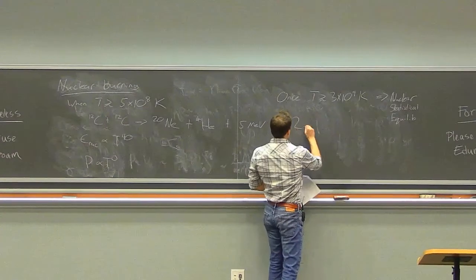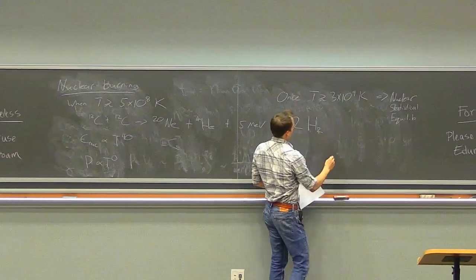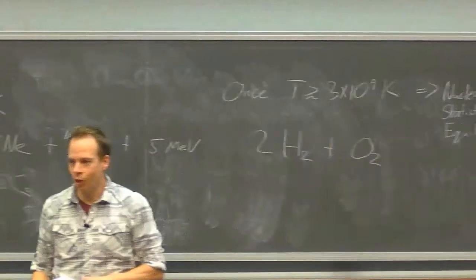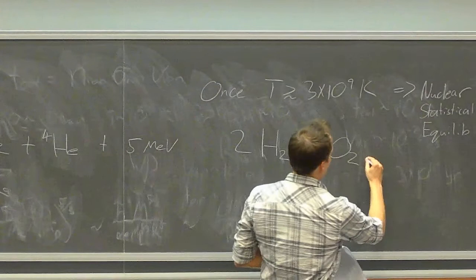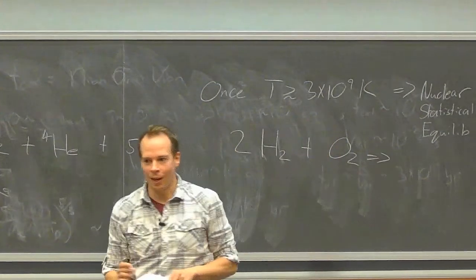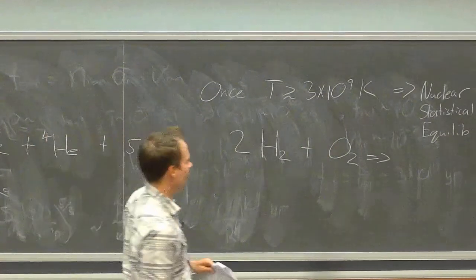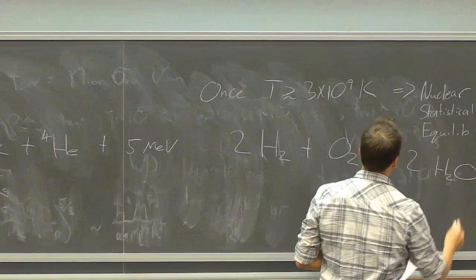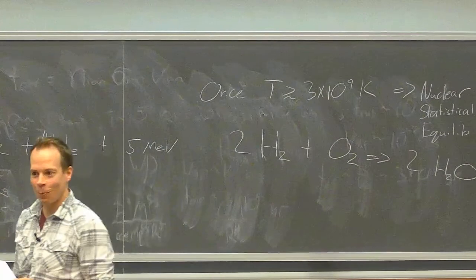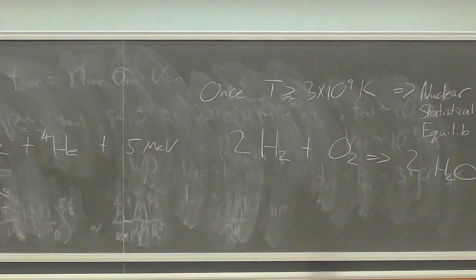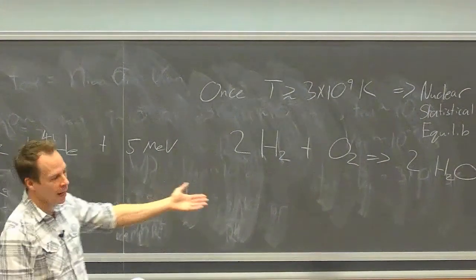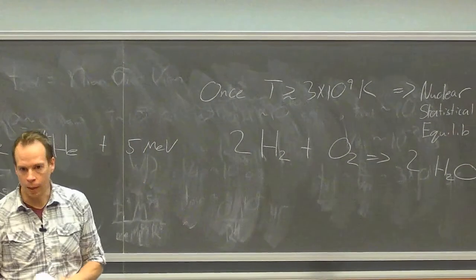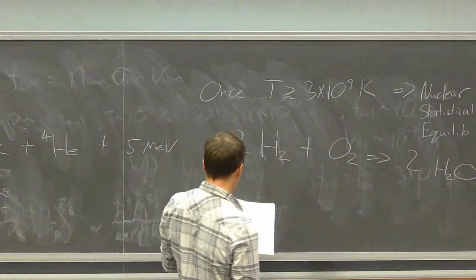As an analogy, if you heat up a mixture of hydrogen and oxygen, you all can probably tell me what the product of that chemical reaction is. Right, so it's just H2O. And you know that that's a potentially explosive chemical reaction. So basically the same thing happens, but with nuclear reactions, once this nuclear runaway happens.